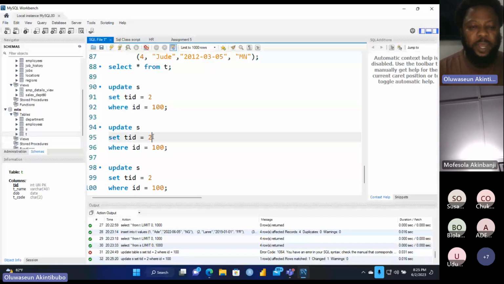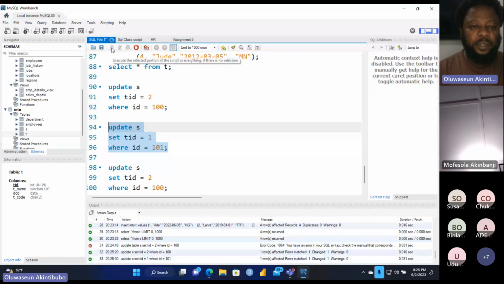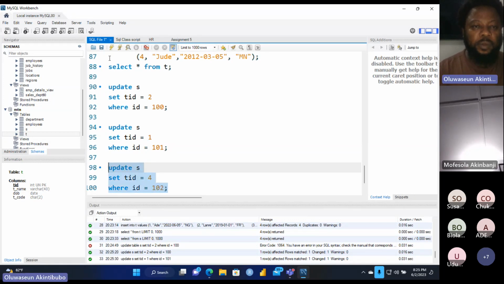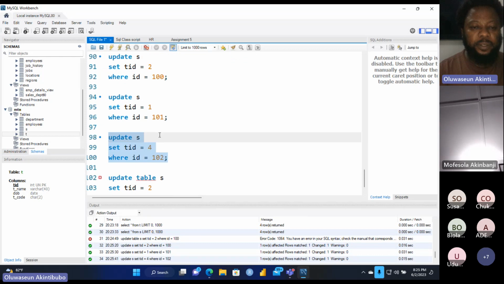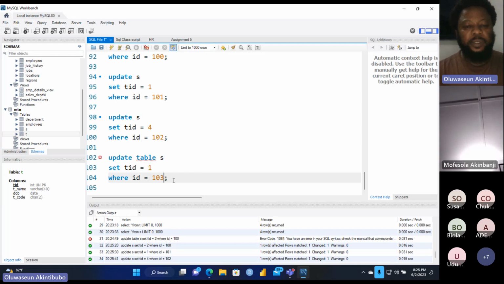Update S, set it to 1, where value is 101. Let's run that. Then update, set TID to 4, where this one is 102. Let's run that. Right. And lastly, update, set TID to 1, where this is 103.